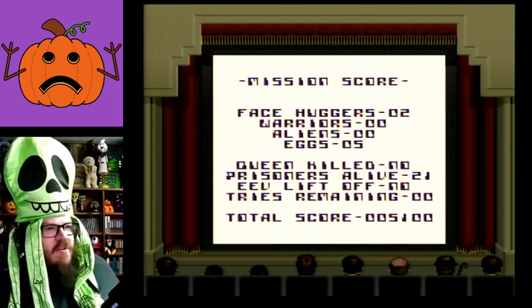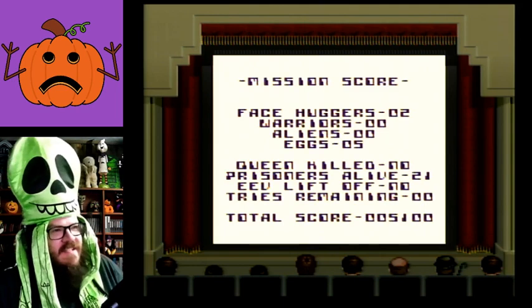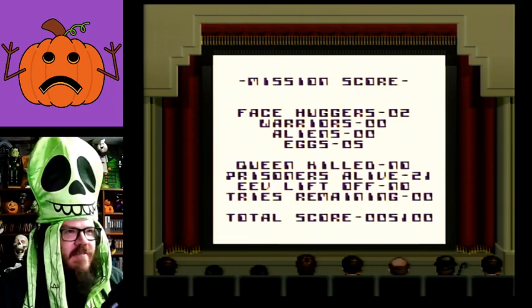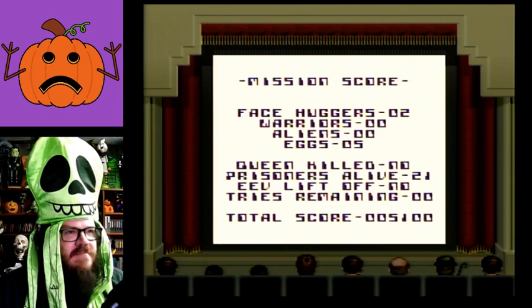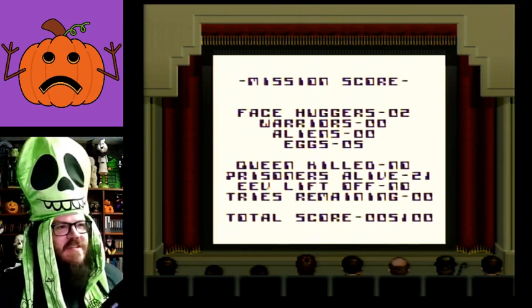Alright, so where it says queen killed, I think it says no, because look at the one zero on the left. It's not complete on the bottom. I think it's an N for no. So it's just a sort of yes or no. So there are facehuggers, warriors, aliens, and eggs. The warriors are not the prisoners.